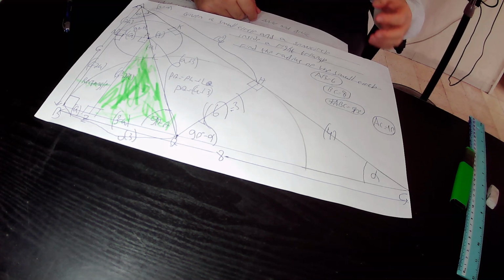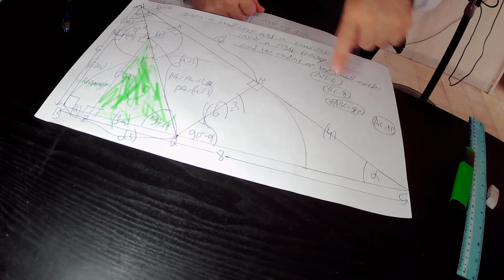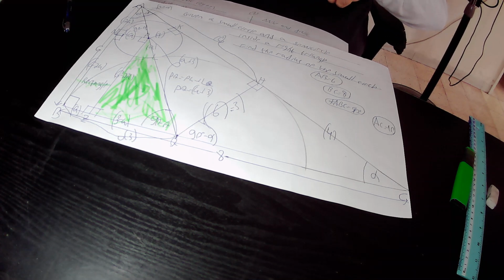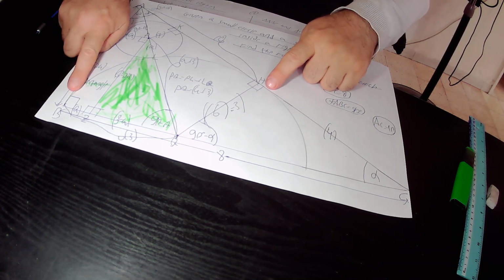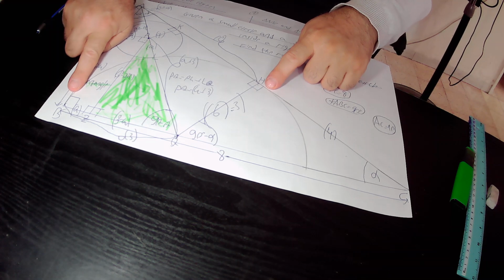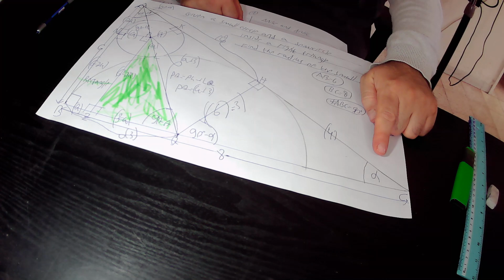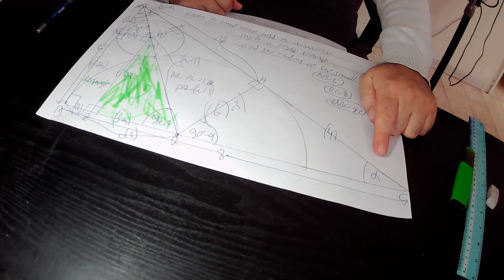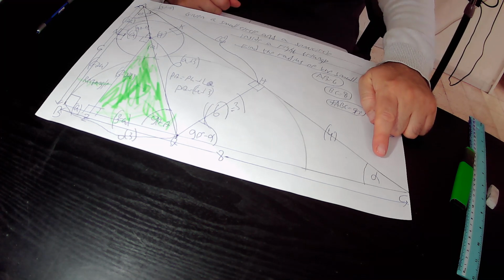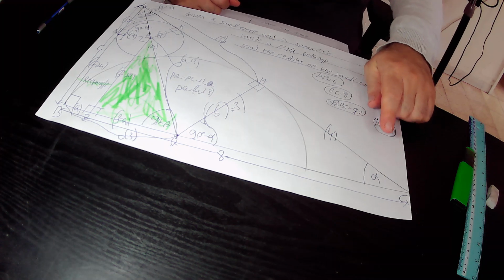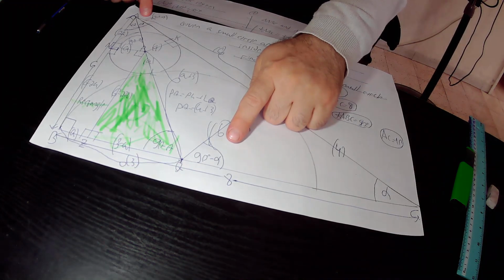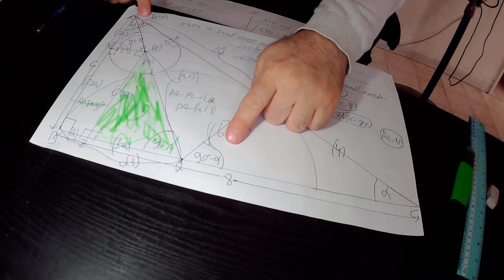In the next step, we prove that the big right triangle ABC is similar to this small right triangle HQC. Why are those two right triangles similar to each other? First of all, those two angles are both equal to 90 degrees, therefore they are equal to each other. In addition, this is the angle alpha, a common angle that belongs to both triangles, so we can write down that angle alpha equals itself. And finally, those two angles are both equal to 90 degrees minus alpha, therefore they are equal to each other.